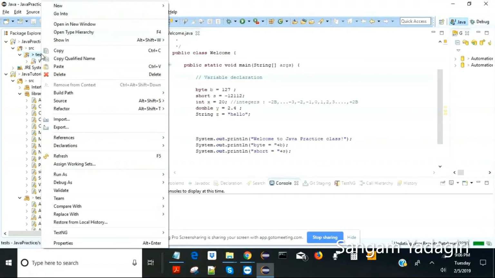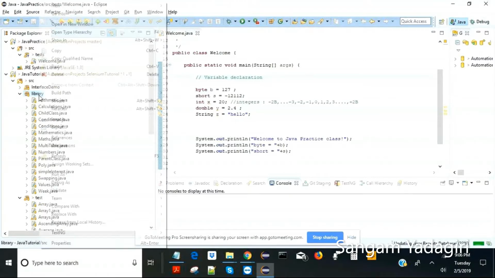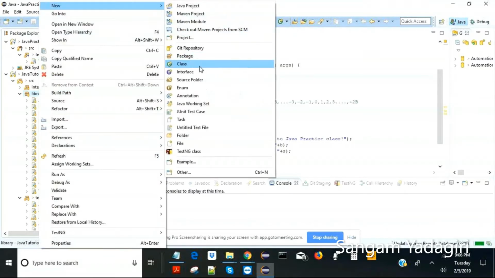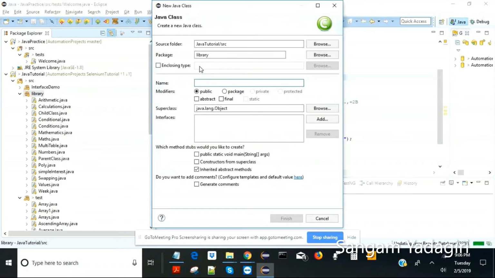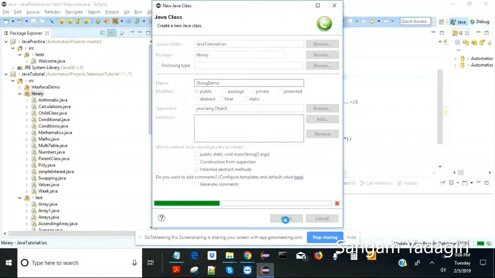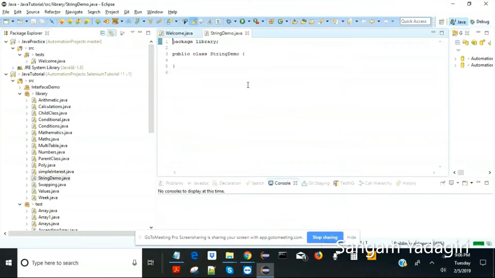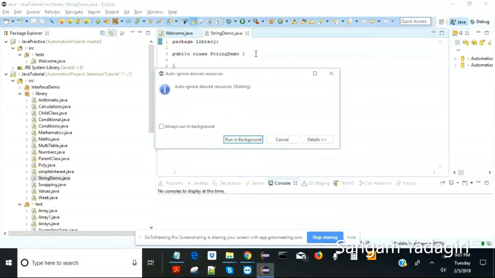Okay, so let's create a reusable function in the class called StringDemo.